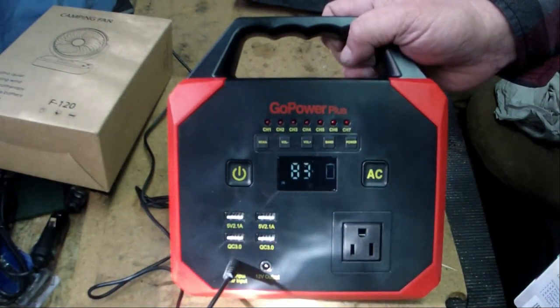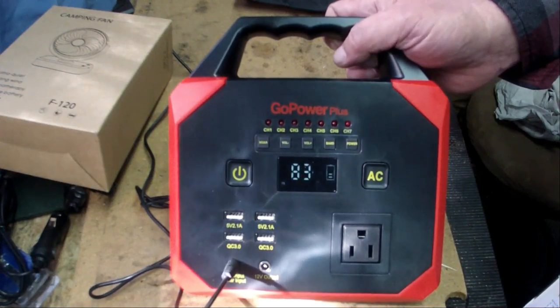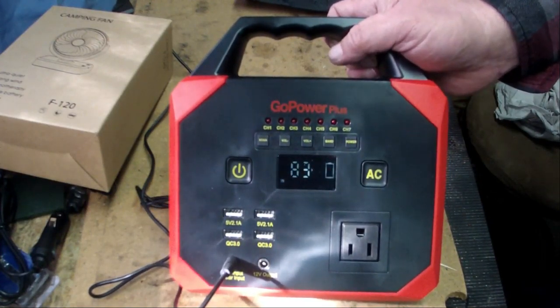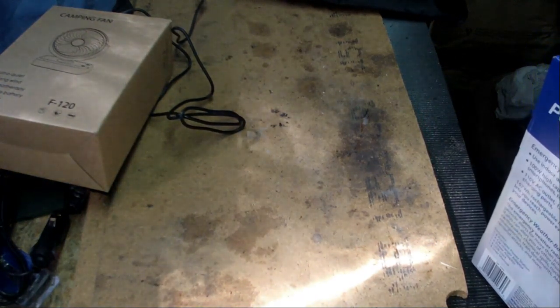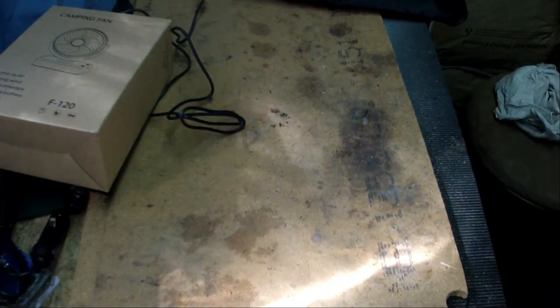And like I said, she's currently charging up right now. Has two fans in it. It's telling me that the battery is currently at 83 degrees, which is about the temperature here in the shop. It got a little warm, so we're going to put that off to the side and let that charge up. If it gets a full charge in it tonight, we'll probably try it out in the tent with the new hot stove that we're fielding.